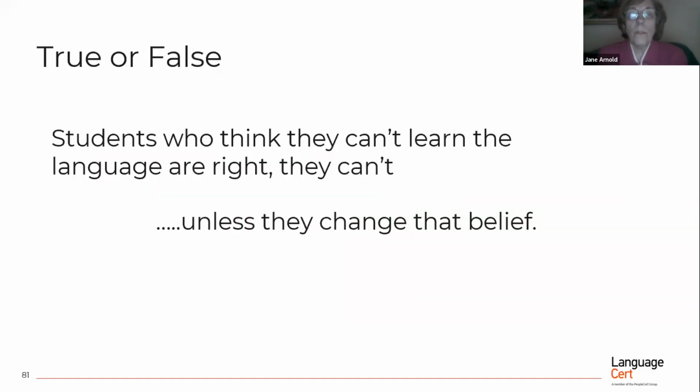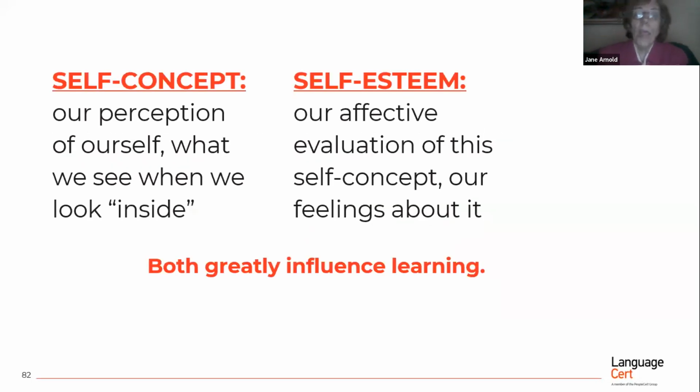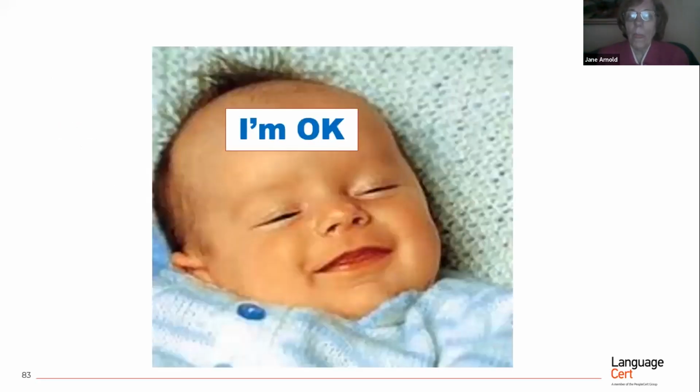Now, true or false, students who think they can't learn the language are right, they can't. This is true, they can't, unless they change that belief. Here we're referring to self-concept, how we see ourselves, and self-esteem, how we feel about this. And both of these things greatly influence learning.